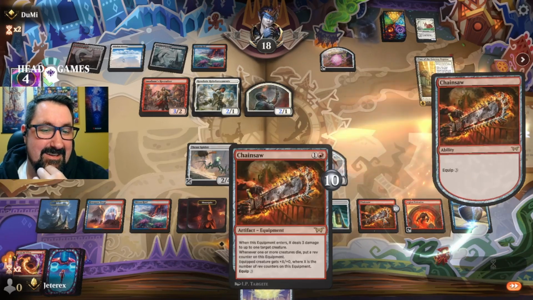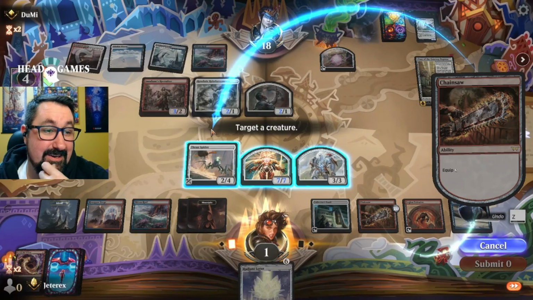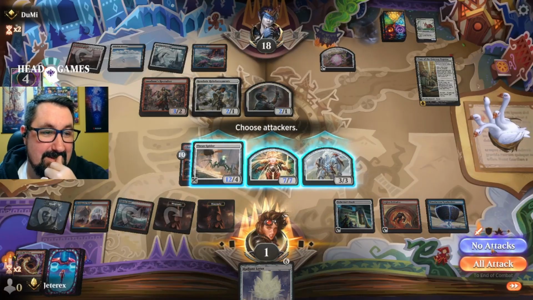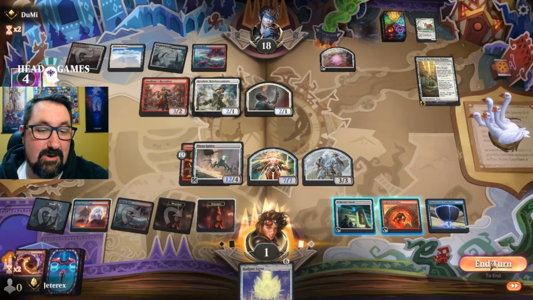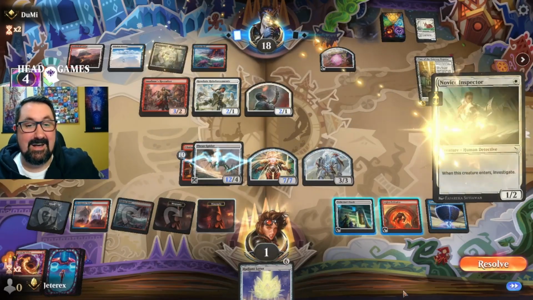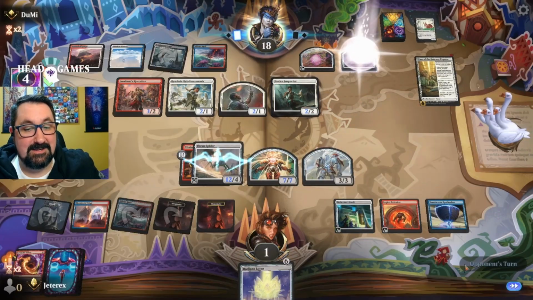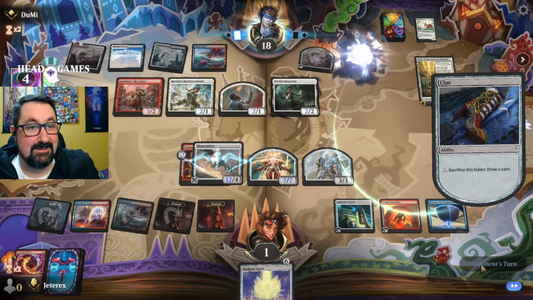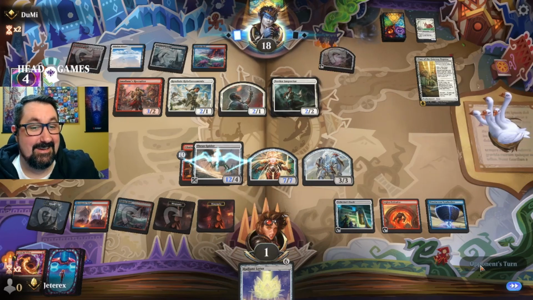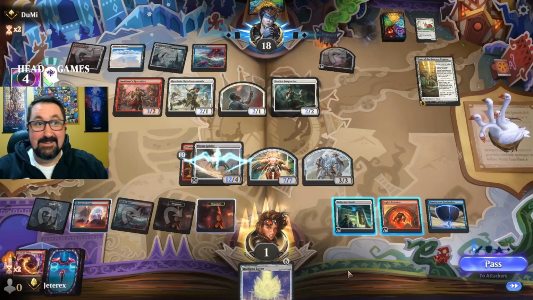Okay. Equip the spider, I guess? I think we have to hold because we need to not allow them to go any wider. Listen, everybody's drawing like kings right now. This game. What do you got? Gleeful Demolition?